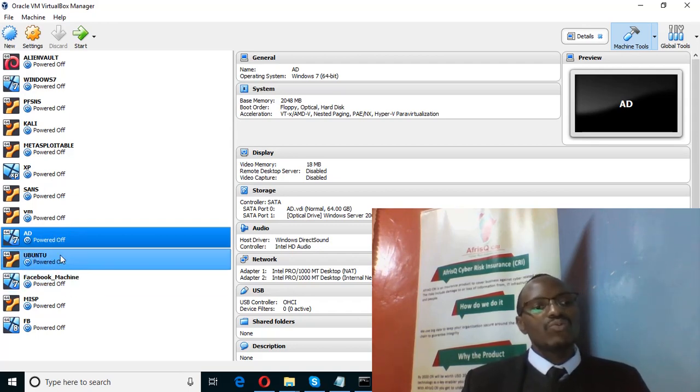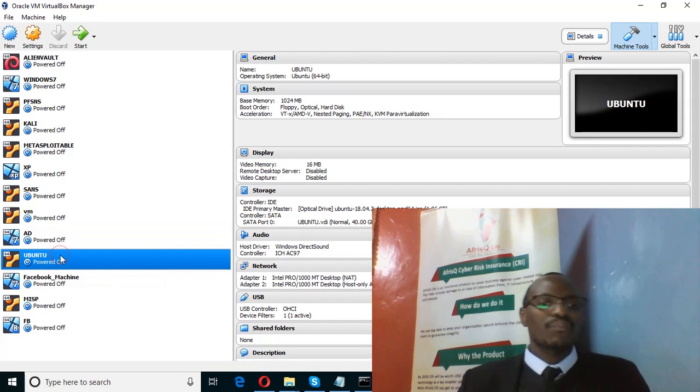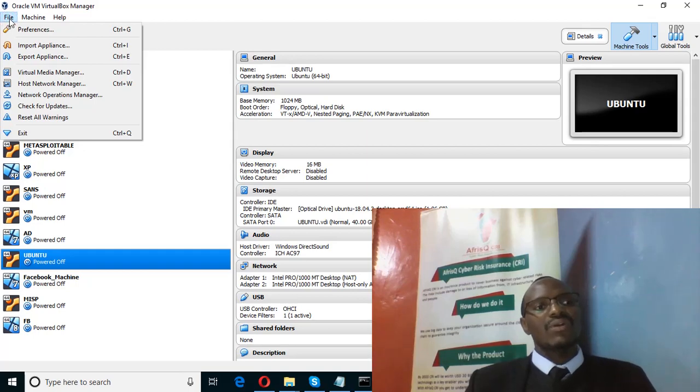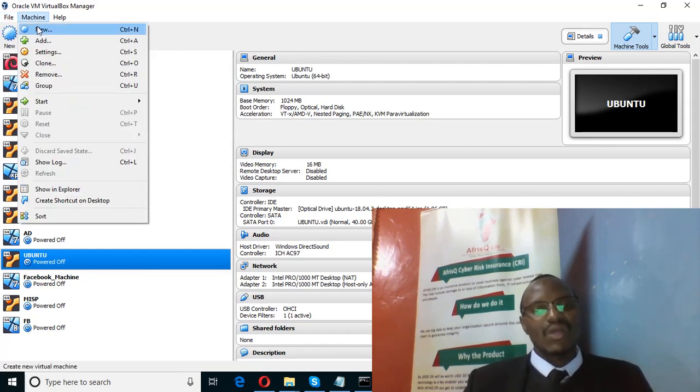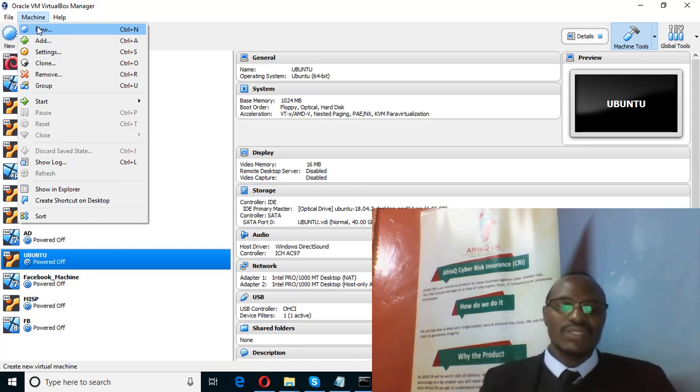We have Ubuntu. So we learn also Linux as an operating system, because most of the exercises in cyber, in forensics, in web, most of the applications will run on a Linux environment. And just to basically take you through the basic setup of a virtual machine, you need to have an ISO. ISO is the operating system that you are going to set up.